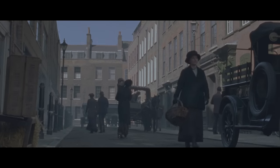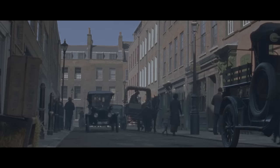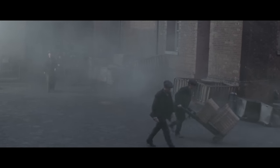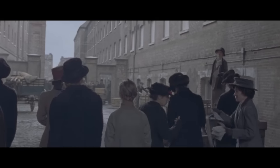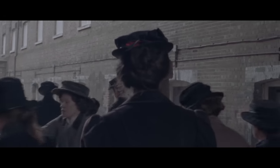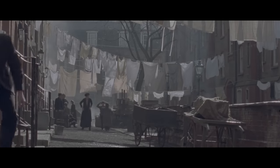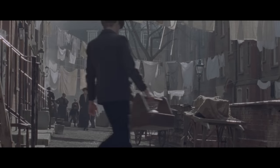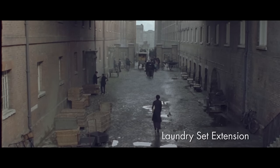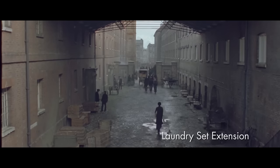We wanted to really create a sense of London — a distinct London from East London — so that you saw the various types of architecture that you get across London. We did a big walk around of all the areas that still exist and gathered a library of various different images, different buildings from shopfronts to residential to the laundry line and all those kinds of things. And then you created that depth, which really worked well, so it felt like we were looking into a whole world beyond this street.